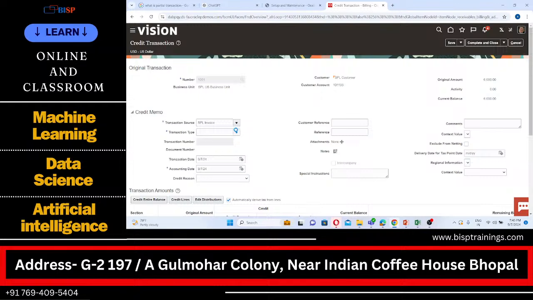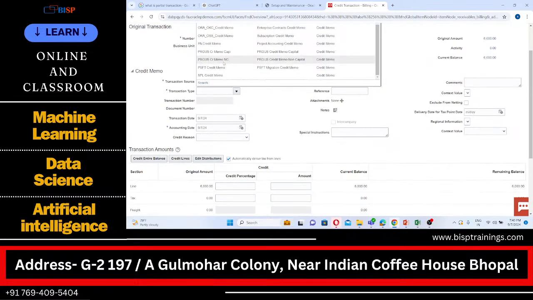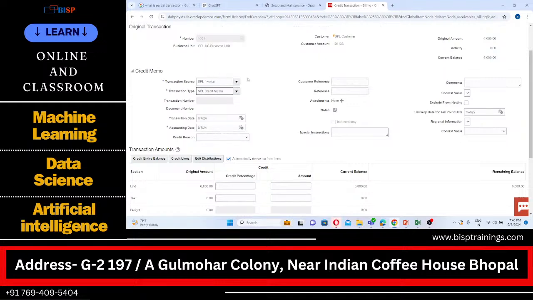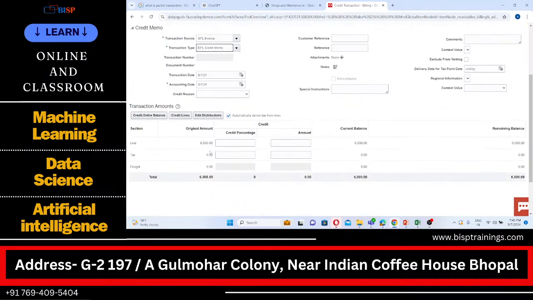Transaction type, SPL credit memo. Today's date, no reference, and we want to deduct 2,000. We have selected the standard invoice and the percentage will automatically come.